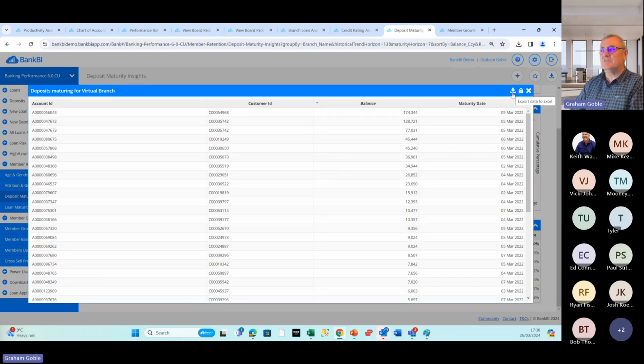What we can do then is download this list of 40 deposits. In that download list, we'd have things like start date, maturity date, the product, the branch, the relationship manager, and the member, which you can decrypt. This decryption only happens in the browser on your device or your desktop. It is not something that we see or can retain within the application.